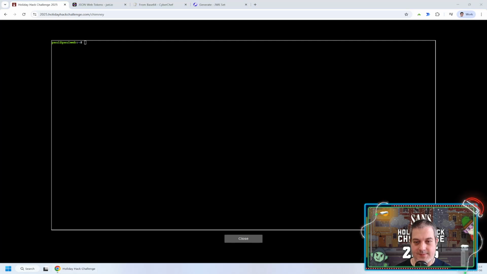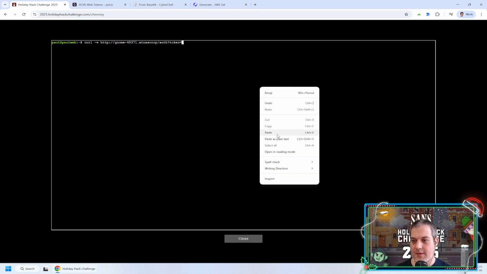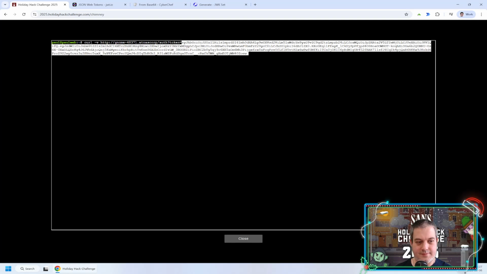So what we need is our crafted JWT here under token equals. Is this one. Just doing it in my notes as well.